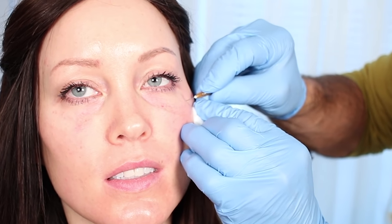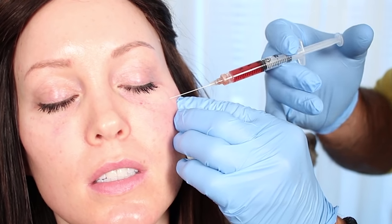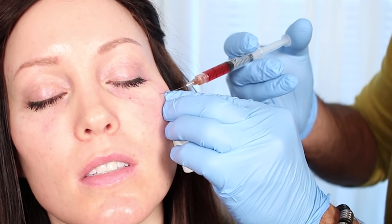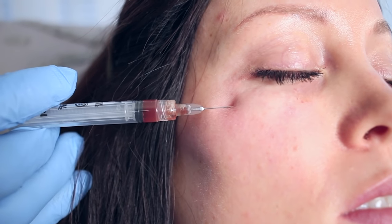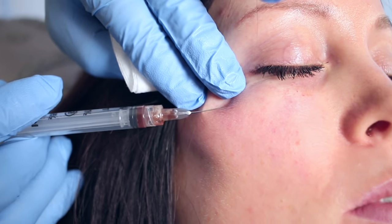What we're doing here is using a DermaSculpt micro cannula — I like to use a 27 gauge for platelet rich fibrin. We make a small opening in the skin, insert the cannula, and inject the PRF back into the patient. Remember, this is a concentrated milieu of the patient's own healing factors. You can see we're adding some volume here, so there's a day two or three where there's a little more volume under the eye, but that dissipates over a few days.